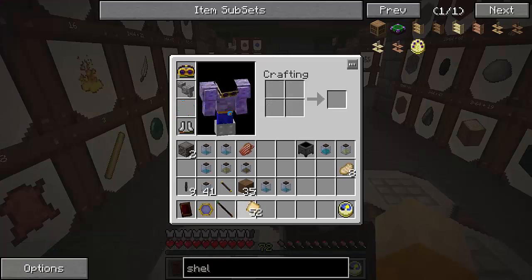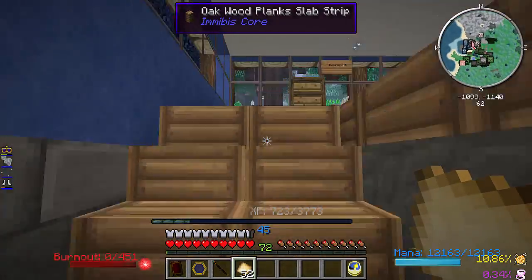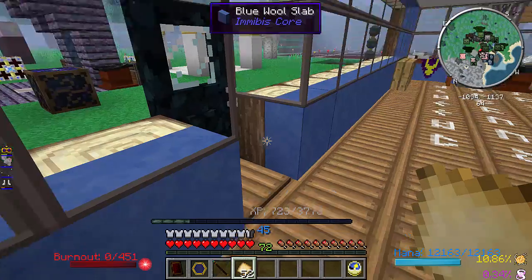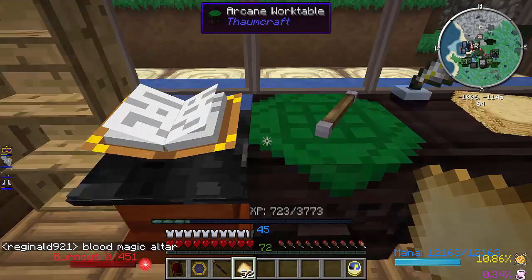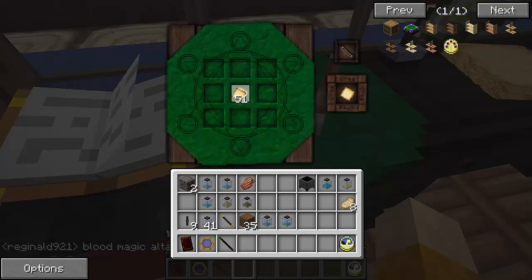Okay, so we got plenty of jar labels now. The next thing I need to do is we need to place the jars down, and that'll label the jars. Now to label the jars, I think we do need the Essentia. Oh wait, no. Yeah, we do need the Essentia somehow. Blood Magic Code. See, seriously? Using acronyms and stuff. Nobody knows what those acronyms are.